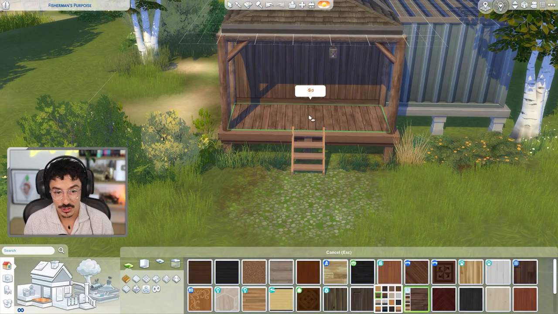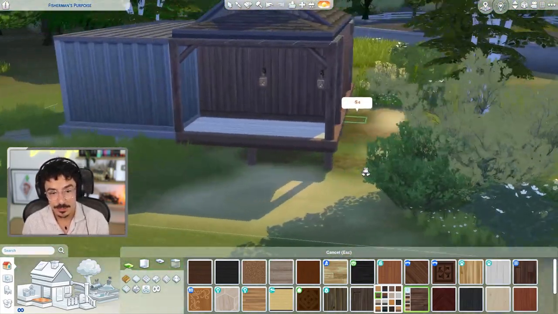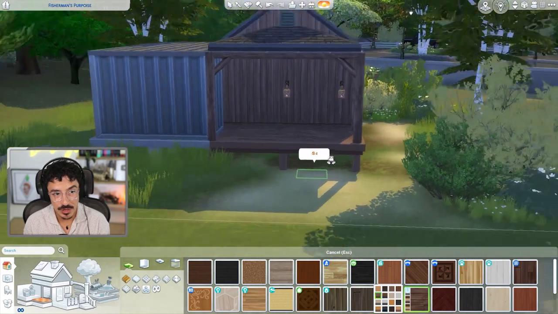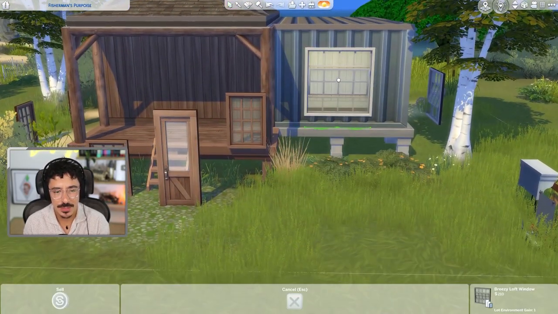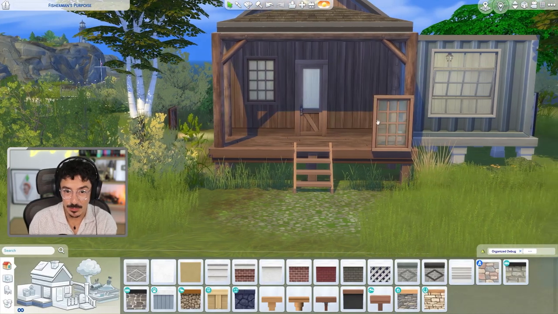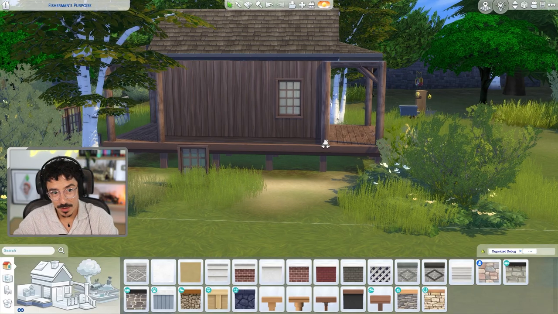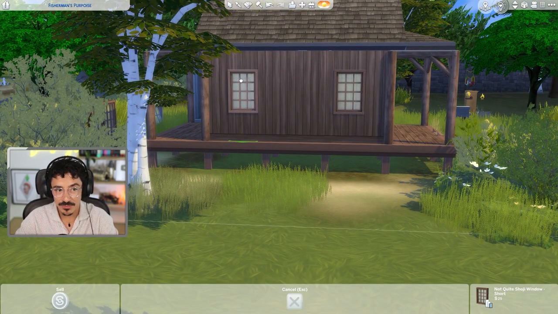I just added on a little extra bit of room by doing a little shipping container. And I really like it. It came out nice. I tried a few windows with the shipping container, but we end up going for these ones here from the Moschino pack because they fit in with the Snowy Escape windows quite nicely. And yeah, I was really vibing with it, and it was fun to play around in.